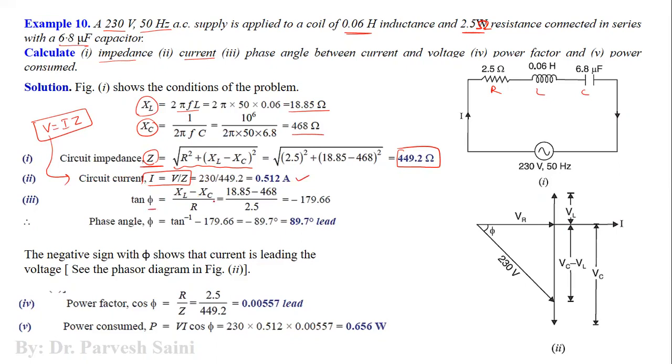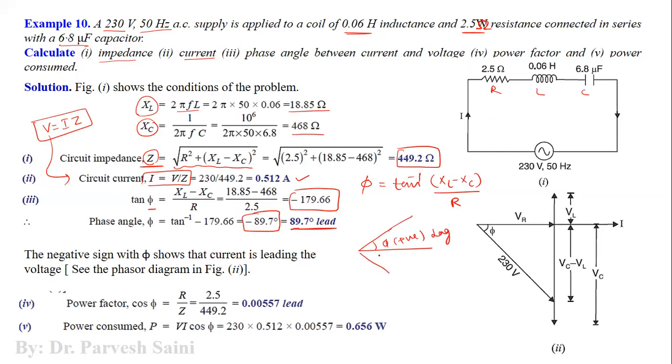And the phase angle can be obtained by simply using the equation tan inverse of the imaginary part, which is XL minus XC, divided by the real part, which is R. So by using this one, we have got a negative angle. Now, when the angle is negative, that means it is leading, right? When the resultant is in the upper quadrant, so this is positive, it is lagging. This is for series AC circuits, right? And if phi is negative, it is leading basically. So this is how we can relate it. It is also mentioned here that current is leading the voltage by some angle, right?